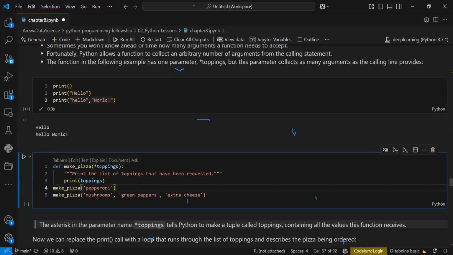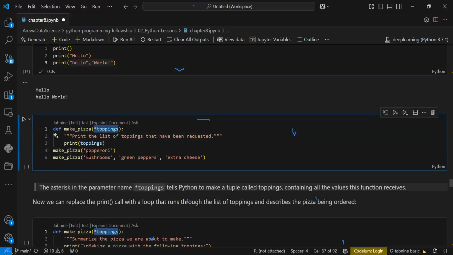So in short, when you declare a variable and you prepend it with an asterisk, it means that the function can receive n number of arguments.